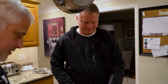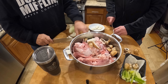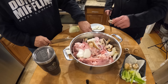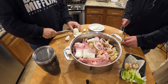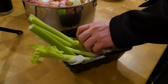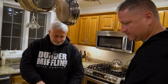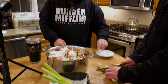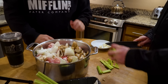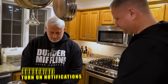For chicken or turkey stock, this is my go-to — really simple. If you don't have all of these ingredients you can certainly mix it up — anything left goes in. We've got celery, mushrooms, some garlic that Nate and Chris are going to crush, and salt and pepper. The whole point is to keep it light on the salt. None of this has to be finely cut — this is going to be simmering for two to eight hours. The longer it simmers, the better it's going to be.